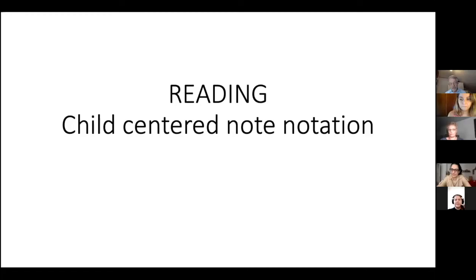Can you see my screen or this slide where it is reading child-centered note notation? I start with a question: how do you teach, do you use reading or not? In other words, are you following the Suzuki philosophy or the Kodaly philosophy?